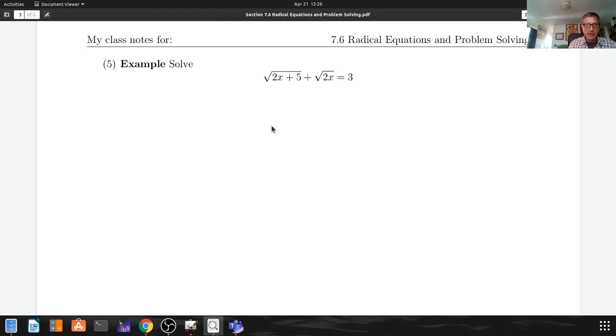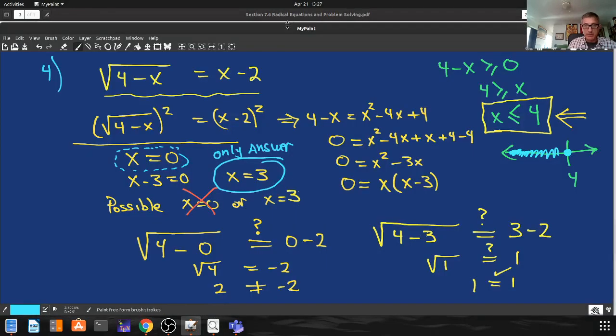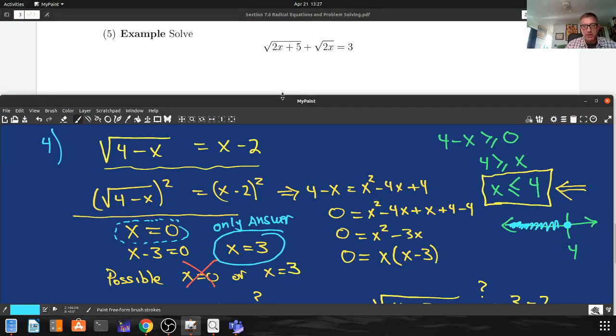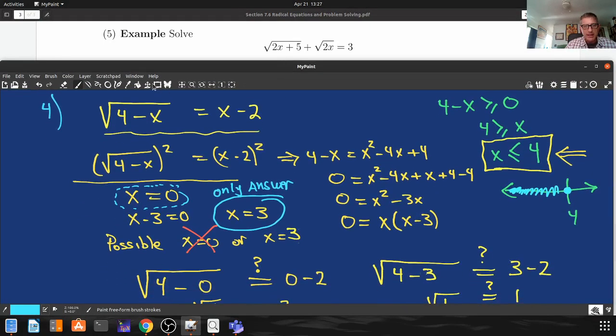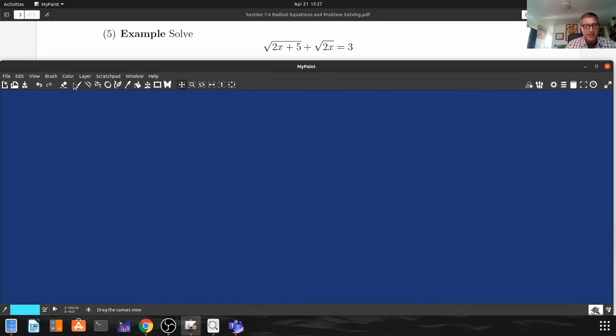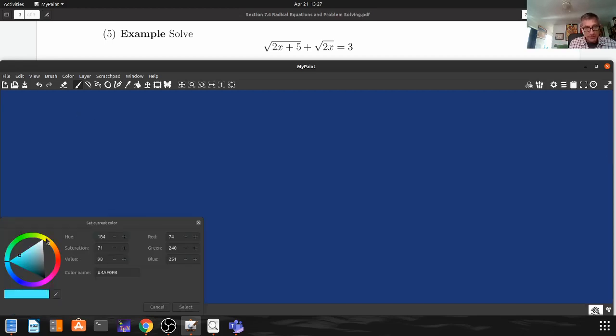So notice here, it is not going to be on your test, but we're going to do it anyway. This is one of the examples, especially since we're doing all of this online, that I'm not going to put on the test, but it's good to work through an example. So this is example 5, because you might see this in college algebra.